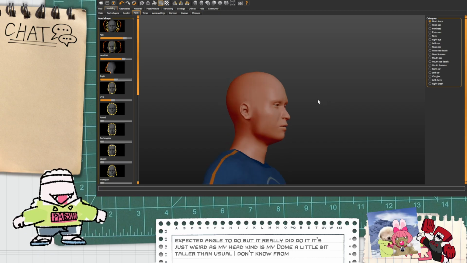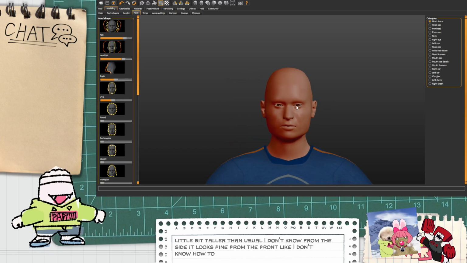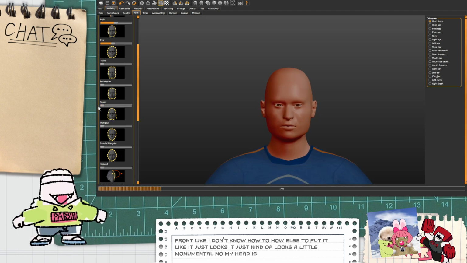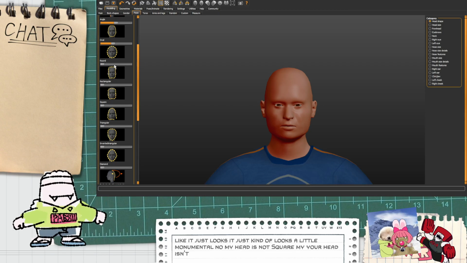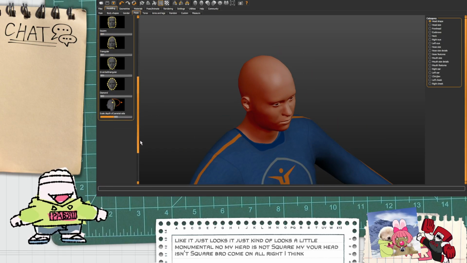I don't know. From the side, it looks fine. From the front, I don't know how else to put it, it just kind of looks a little monumental. No, my head is not square. Your head isn't square, bro. Come on. Alright, I think that's good for the head shape.